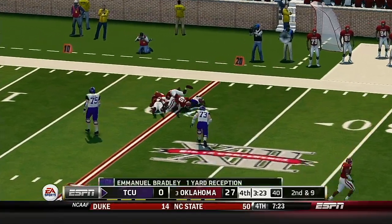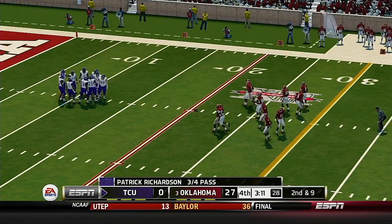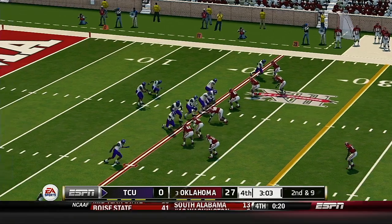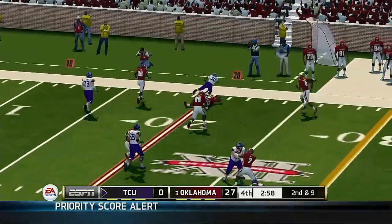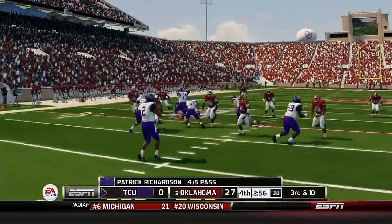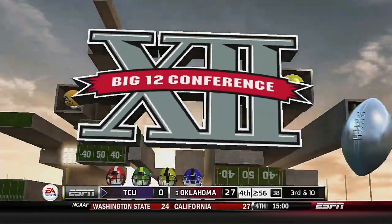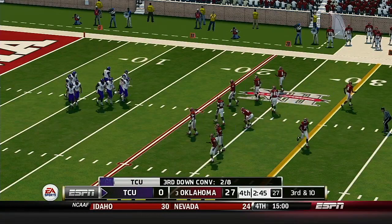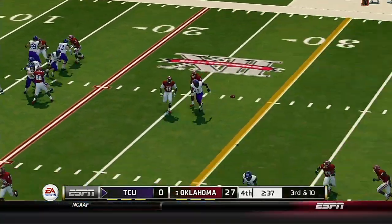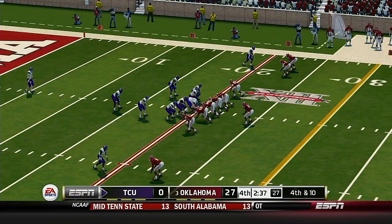Short over the middle. He's tackled around the 20-yard line. He didn't have much of a chance on that play. Boy, this defense has a lot of speed. They're all over him by the time he caught the ball. From their own 20-yard line, second down. Here's the throw, and I don't think he got anything on that. Third down and 10. Ball on their own 20. Throws and it's incomplete. Well, he must have hurried there because his receiver was wide open. There was no need to rush that one at all.